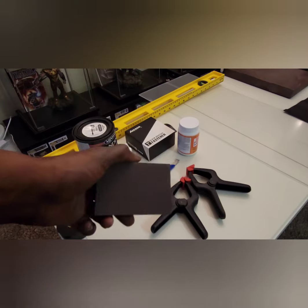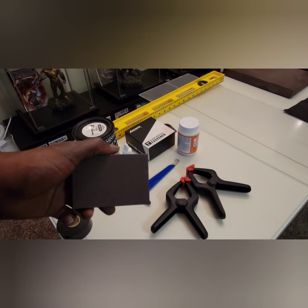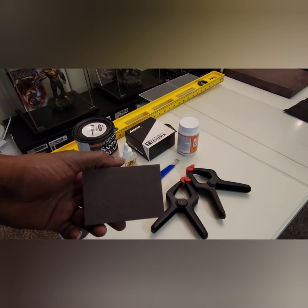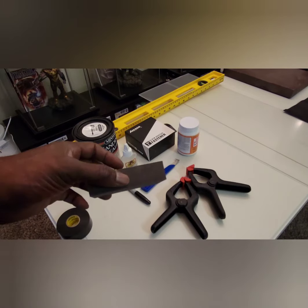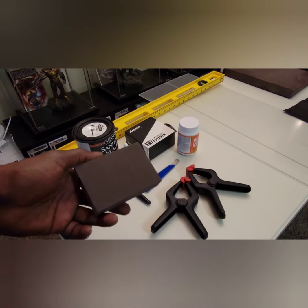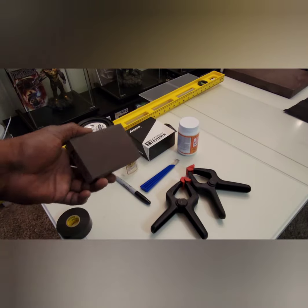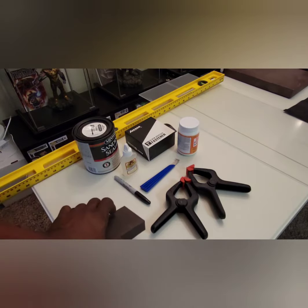This I used on the shelves to sand the shelves down before painting them, or sealing them and then painting them, because they have a little sheen, a little shine on them. So you want to take that smoothness off of the shelving to make sure that the paint sits on the back, and then on the top you want to make sure that it's sanded down.